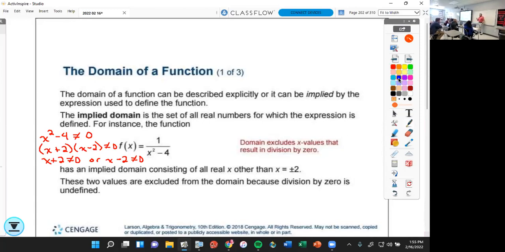Questions on that? Okay, so the first big issue we're gonna see is dividing by 0. If you see that happening, we gotta get rid of it. So if we're dividing by 0, then it's something in black. That is implied, yeah. Okay.